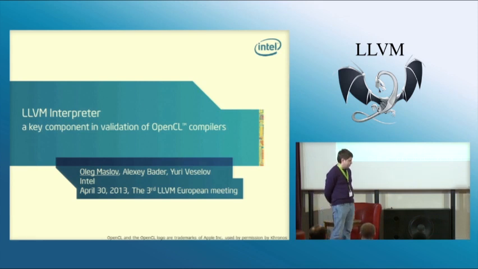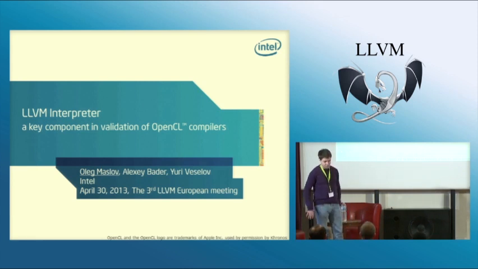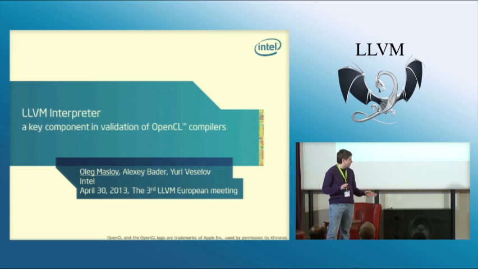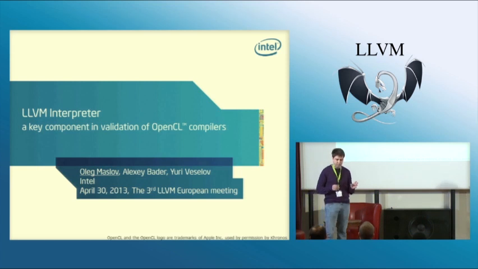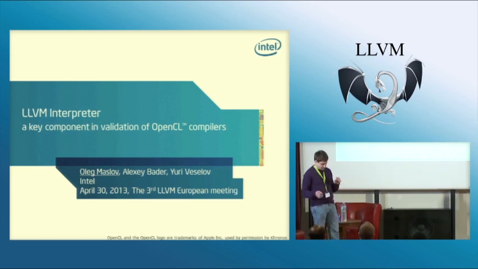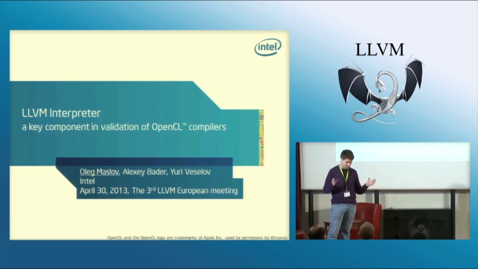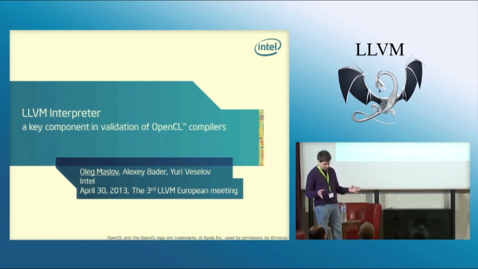Okay, so I was told to put the stage right from the beginning, so I'm going to do it now. The problem which I'm going to talk about is that, let's suppose we have a complex software system. It contains a lot of components, and we need to validate it somehow. Suppose we have a set of tests, but these are system tests. They test the whole system.